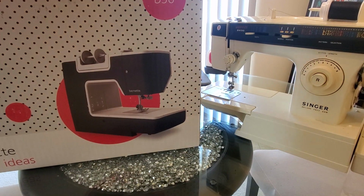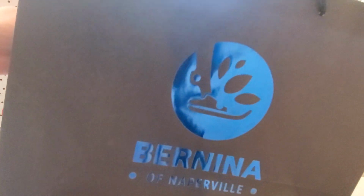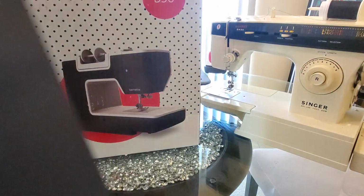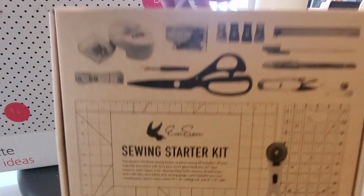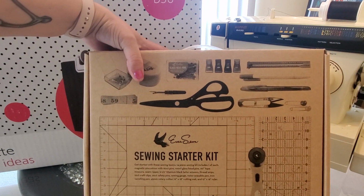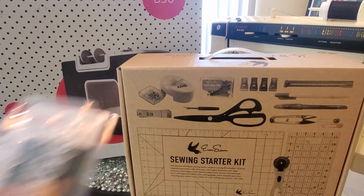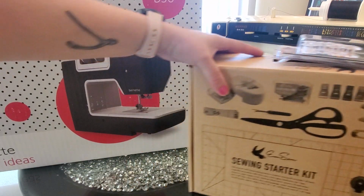There is this store, and it's absolutely gorgeous. Not too far from where I live. So I went there today to pick this up. This is a little sewing kit. It says sewing starter kit. However, they had some really cool things in here that I decided I wanted to get the kit anyway. And then I did pick up some bobbins. I needed some extra bobbins. So we'll go through this kit in just a second.